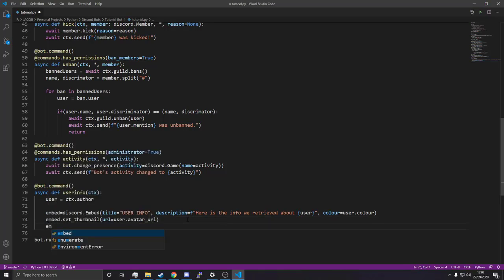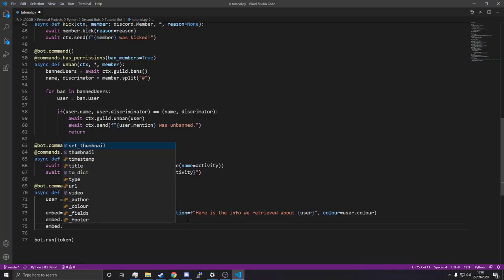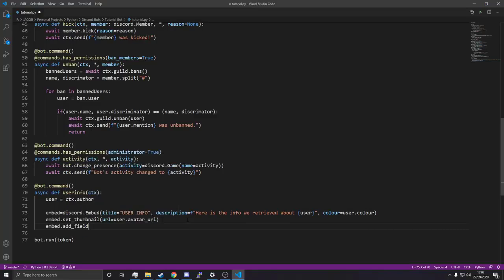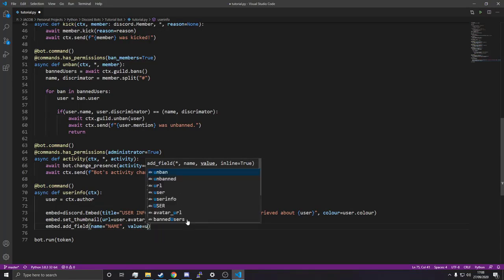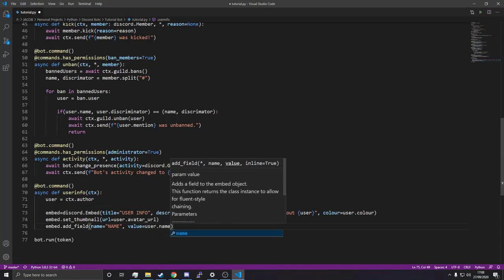Next, we're going to add some fields. I'm not going to make this extremely detailed, but we will add a couple of fields. We're going to do a name field, so name equals name, and the value is going to equal user.name.